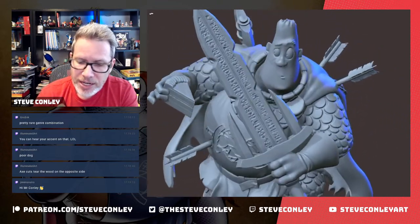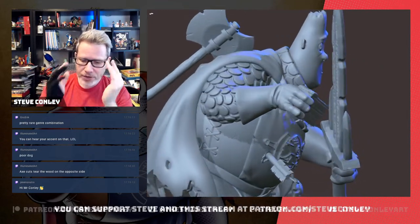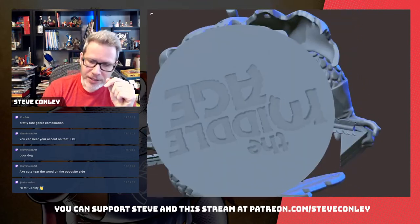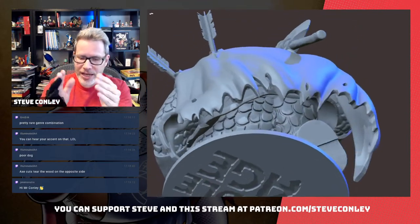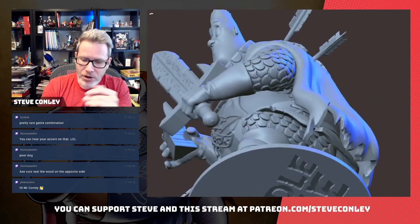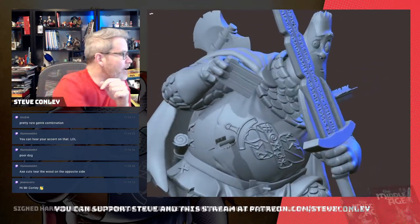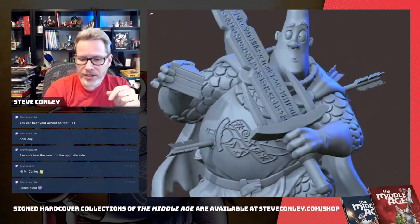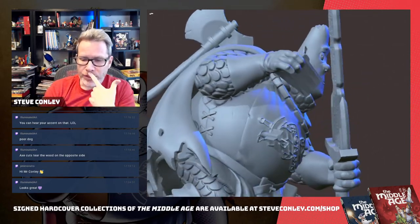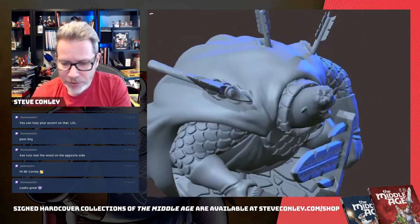But this tighter model also has cleaner details on the face. There is some roughness in little places, but again, this figure is going to be so small that the idea that there's some roughness to the edges of the bottom of his shirt, I'm okay with that. That's all going to melt away. The thing is so small. I was amazed that when I had it printed, those lines of the layers of the cake still were visible in some fashion. So I'm really happy with how this whole thing came together.